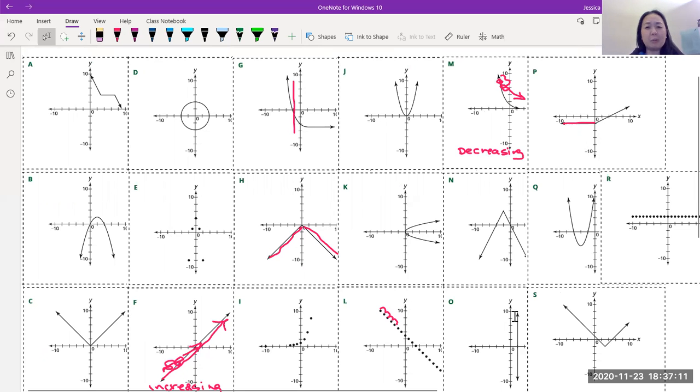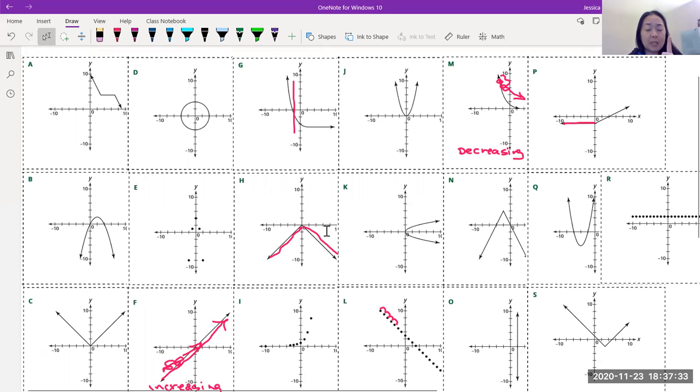And if you look at O, you're like, what in the world is O? If you go from left to right, there is no left to right. There's just straight down, right? This is called death. I'm just kidding. This is neither increasing nor decreasing, and technically this is not a function, so it doesn't even matter, because if you look at the question, it was about increasing functions and decreasing functions. And O is not a function. How do I know that?